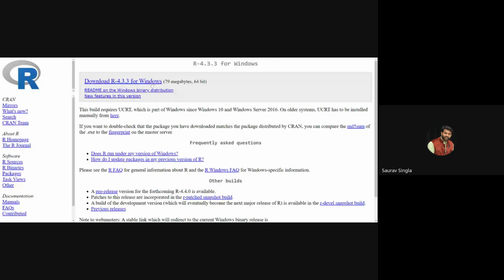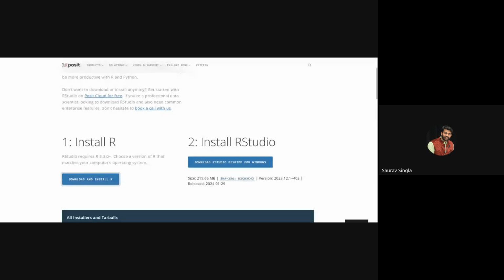the second step is you come back to this place. Once you have finished installing R, you will come here and click this, and directly it will start downloading, because this is directly for Windows.